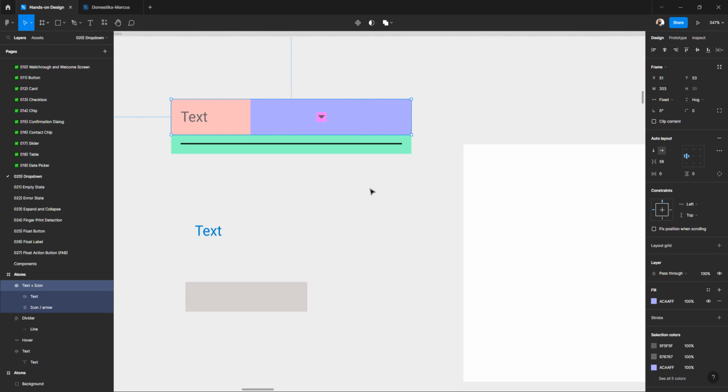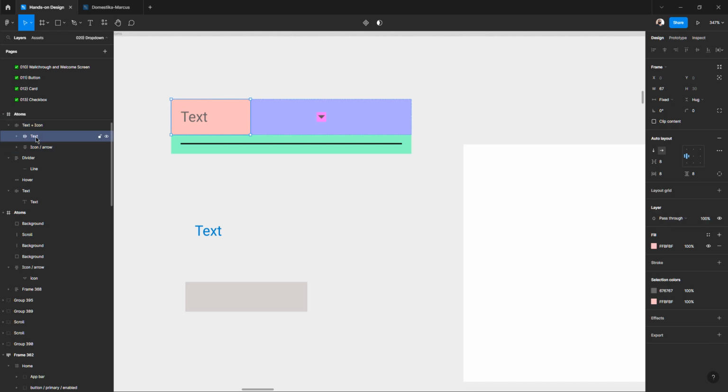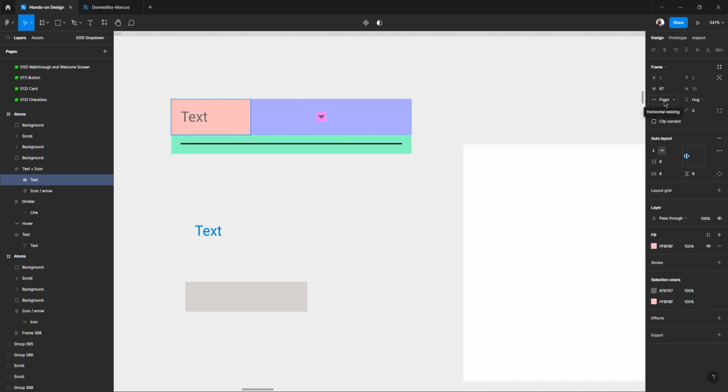Nothing is happening because I have to configure the parameters like we saw before. See, I'm selecting this text and icon for now. And now I'm going to go to the text. See what happens. It's fixed. I will change to fill container. Change it. You see? Fill container.